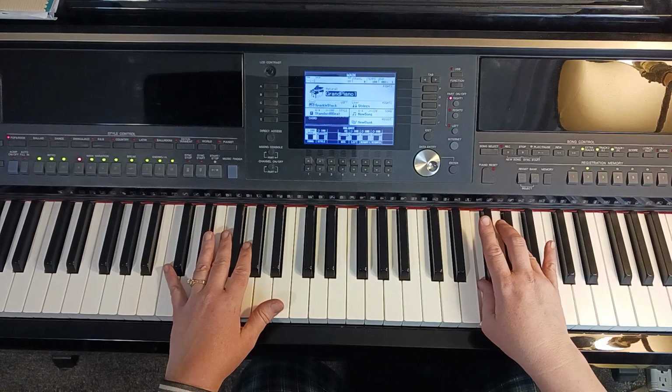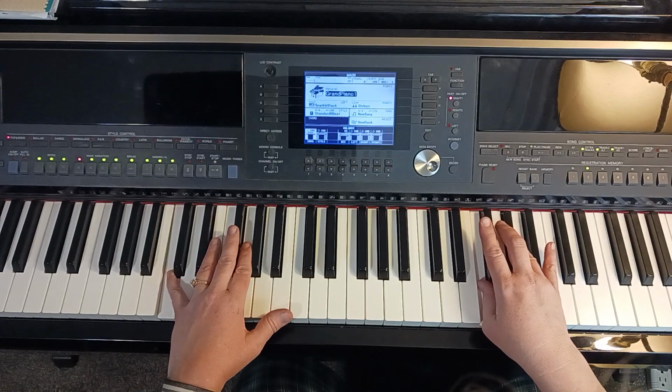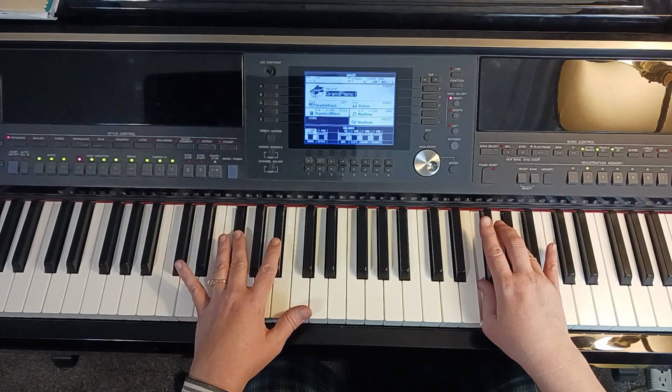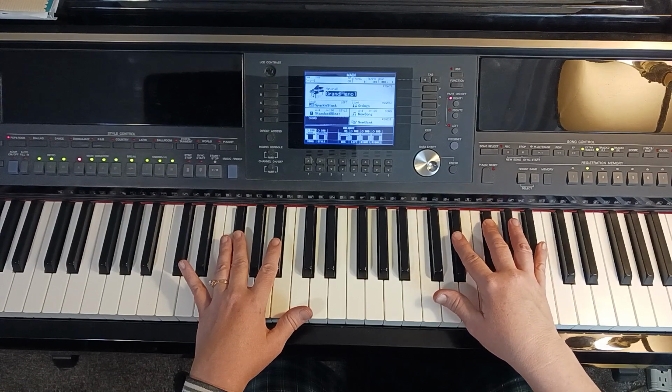We'll have our pinky on the C below middle C, which is supposed to continue for a dotted half note. You can let your pedal do that. Three finger, well, you hold the right hand chord while the three finger on the left hand goes up to G flat. Then the two finger will play B flat at the same time as your right hand moves chords, three finger G flat and two finger E flat below that.